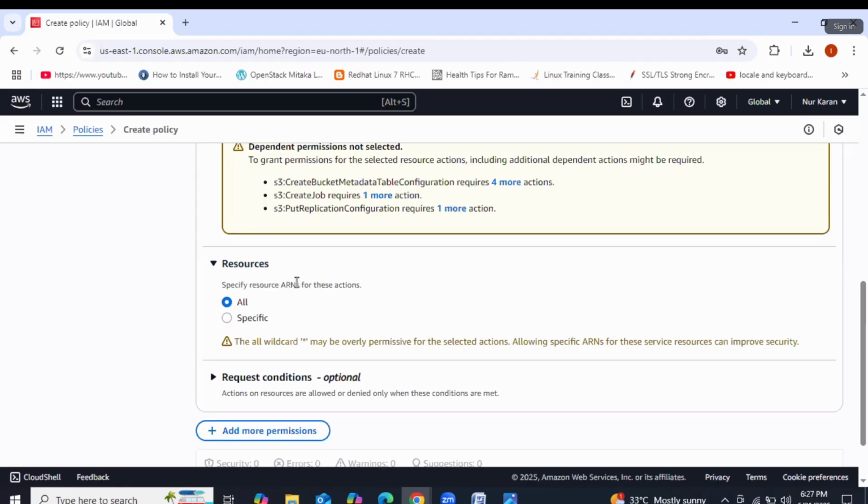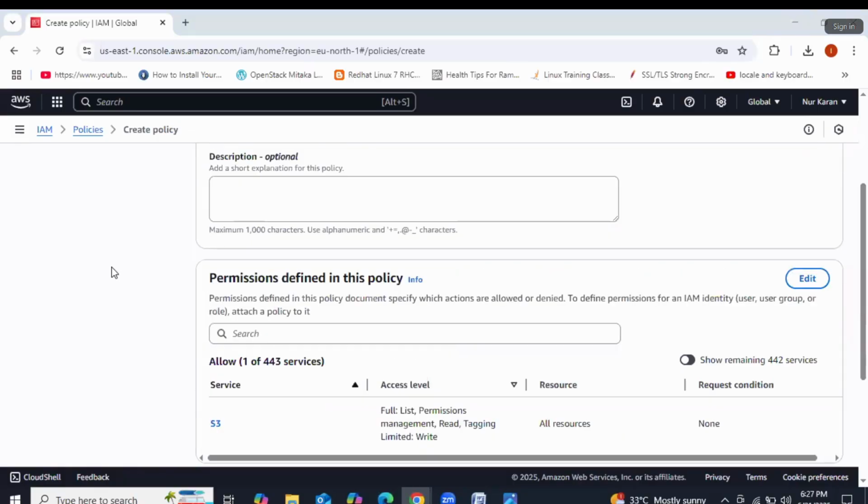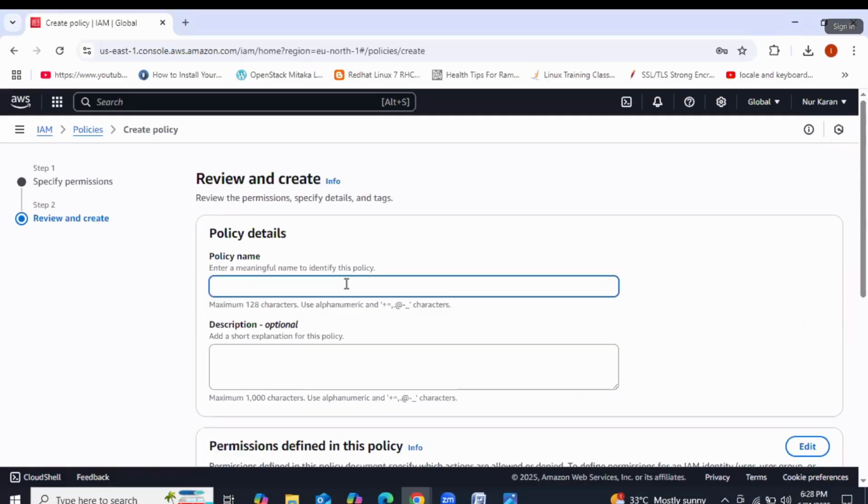If you want, you can provide a specific resource ARN also. ARN stands for Amazon Resource Name. Each and every resource has one name. Let me complete this one first, and I'll show you where we need to get the Amazon Resource Name from. So let's see, guys, here. Then give next, then you need to provide the policy name here. Any name you can give. For example, my S3 policy or custom policy, whatever you want, you can write. Right?